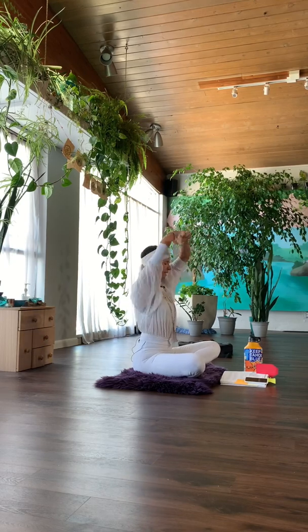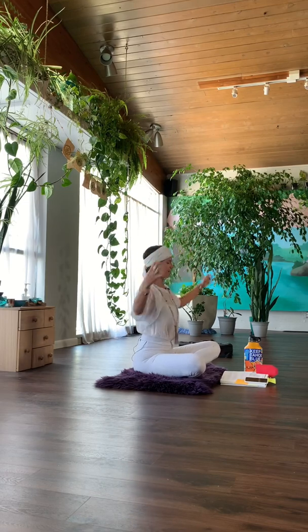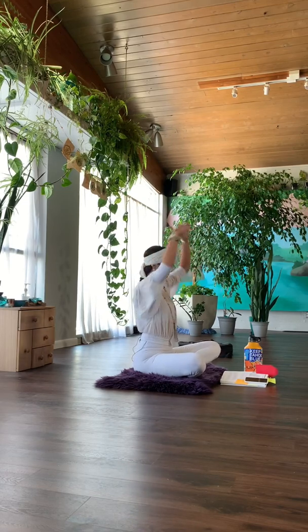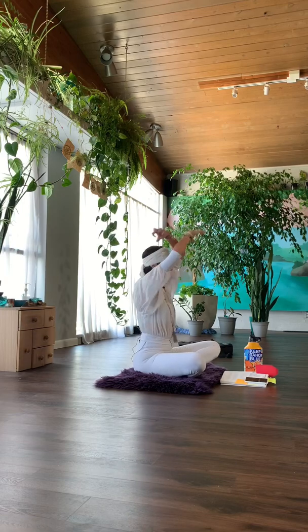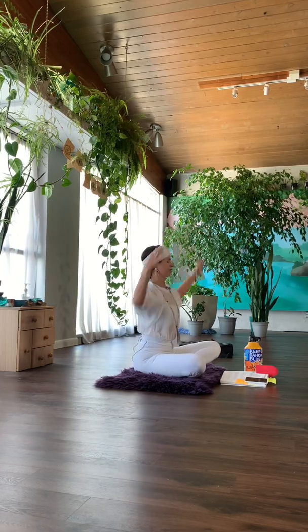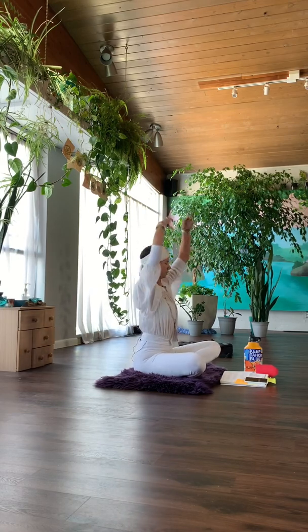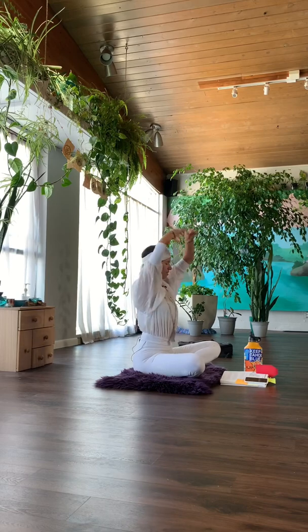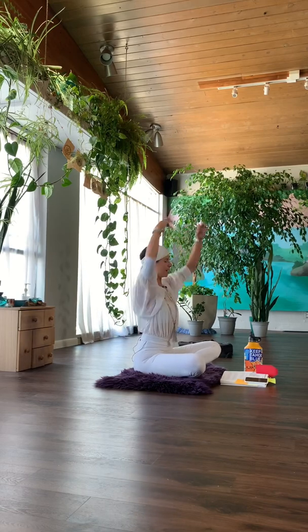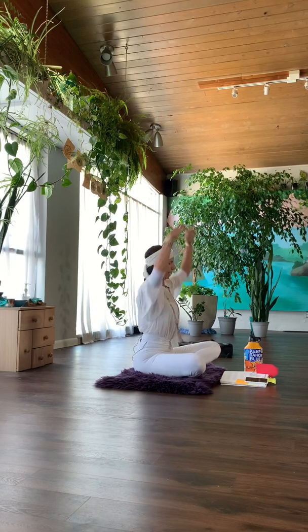And if you need a break, you just keep visualizing yourself in it. They've done studies on this. They've given people weights and said, go to town, lift some weights. They gave other people a couch and said, go to town, imagine you're lifting weights. The people that imagined they were lifting weights still saw muscle increase with the power of the mind. So you can imagine you're still doing the movement, even if the physical body needs a break. Keep going.